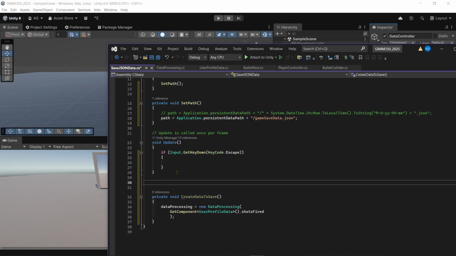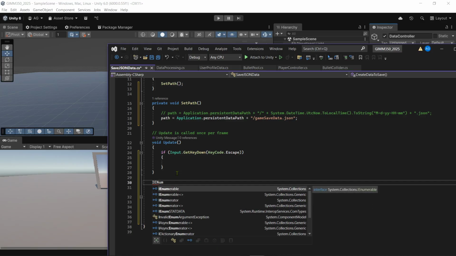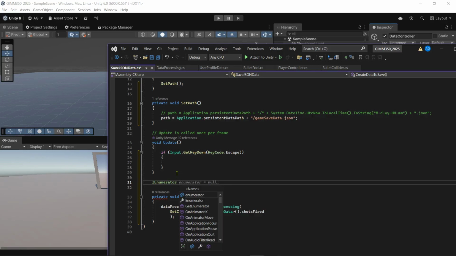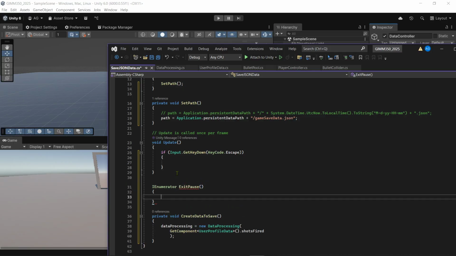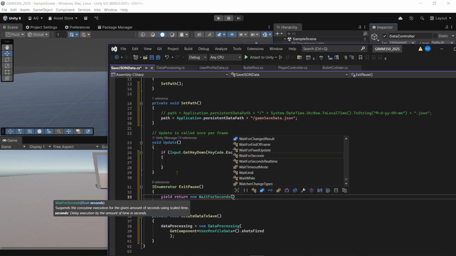So we're going to do IEnumerator ExitPause. We're going to do yield return new WaitForSeconds, and we'll wait 2 seconds.